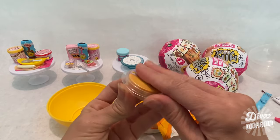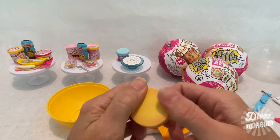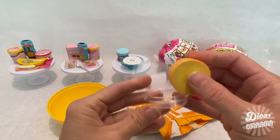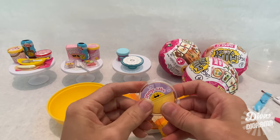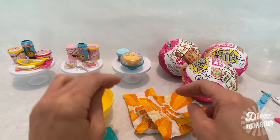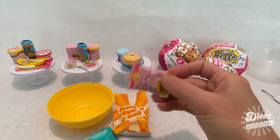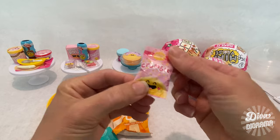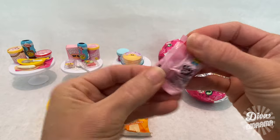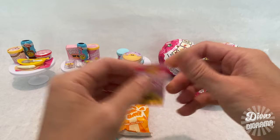And it's a sponge cake! It's got some cracks in it like a real cake, and it's a little rubbery and slightly flexible. I just love this container — it looks so authentic. I'll put it on top of the cake stand. Moving on to the next packet — Have a Sunny Day — and inside we've got crumble! I've seen this crumble before in Series 1. These little packages are just so adorable and realistic.